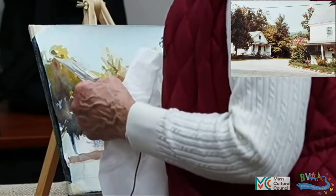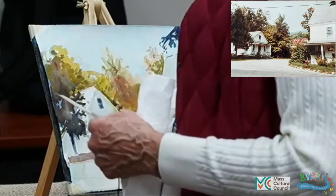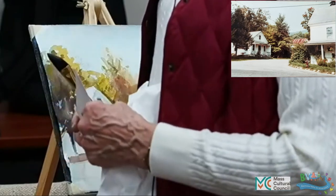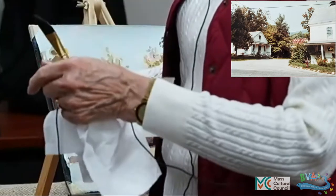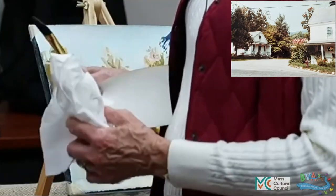So it seems like you like to paint a lot of lighthouses and houses and things. I like to have a structure in a landscape, whether it's minor or plays an important role. But I like to put people in my paintings too. Okay. Yeah.